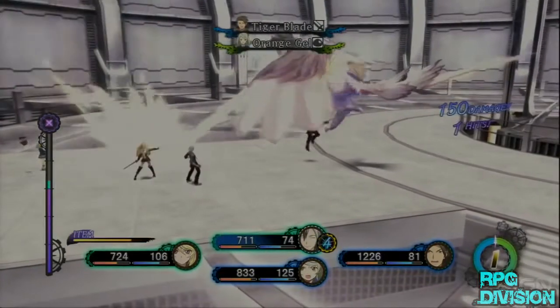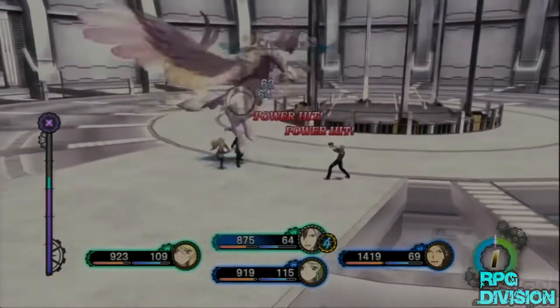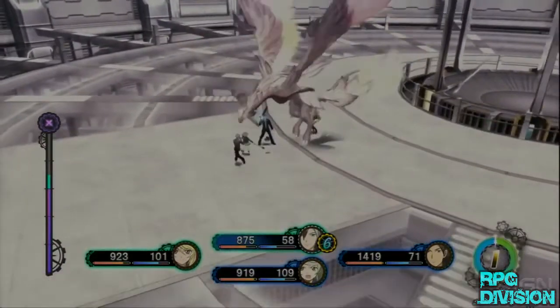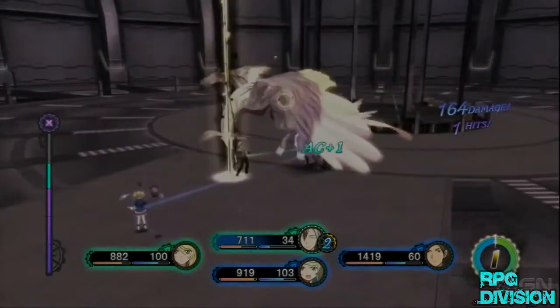So definitely lots of different enemies, lots of bosses. This is the variety of the gameplay from all of the new areas you can encounter. Later on in the game, you can return to some of the places you explored in the first Tales of Xillia. So you can go off over there as well.